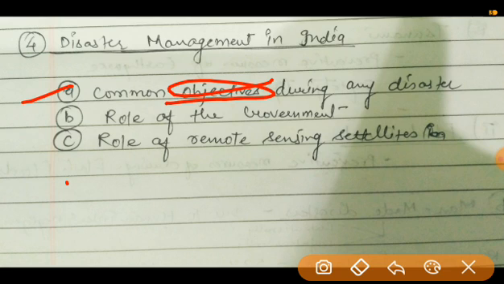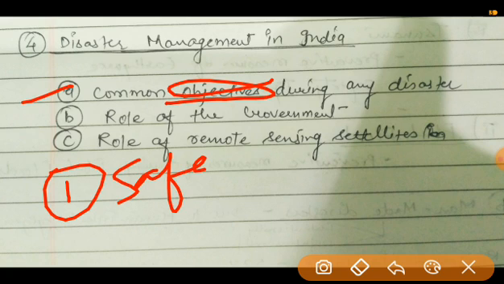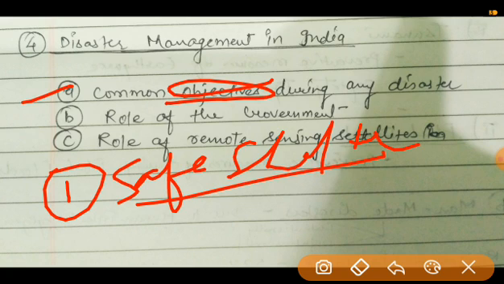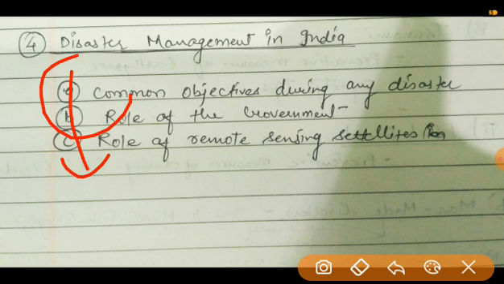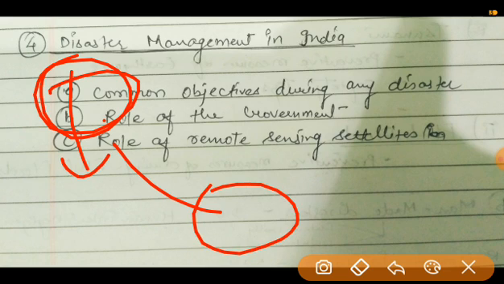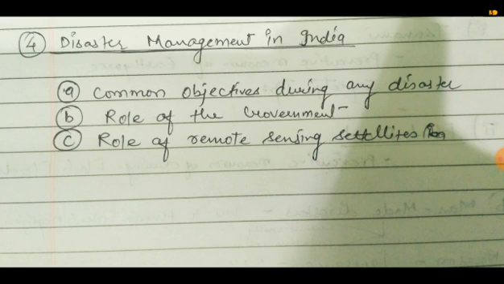It is very easy. First of all, we're talking about safe shelter. Safe shelter means that as people are affected by these calamities, they should be provided a safe shelter. You have also seen in the movies or on news channels that if there is a flood, people are taken from the affected area to somewhere away from it, in a school, in government buildings, like that. This is the safe shelter: moving the injured or affected people from the affected area to a safe shelter. So remember the first point, safe shelter.